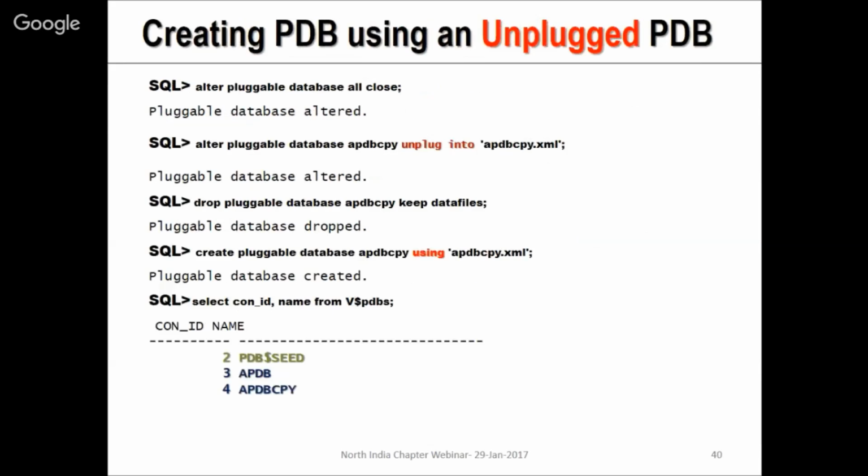Now, you can also create a pluggable by unplugging a PDB. This is something which is going to be important depending upon the manageability factor. For example, I might want to have a particular pluggable supporting a particular version, for example, 12.1. And now my container has to be upgraded to 12.2. But my application, which is currently using the 12.1 PDB, is not yet supporting 12.2.